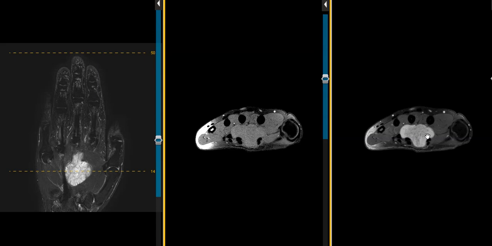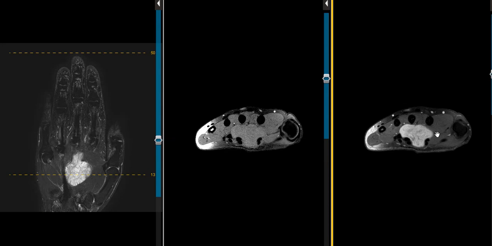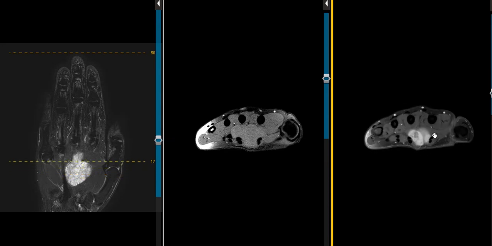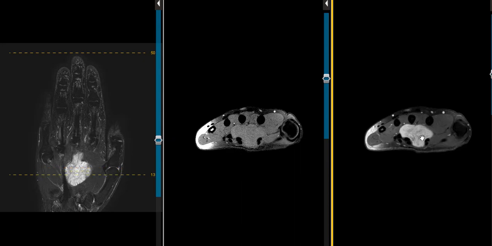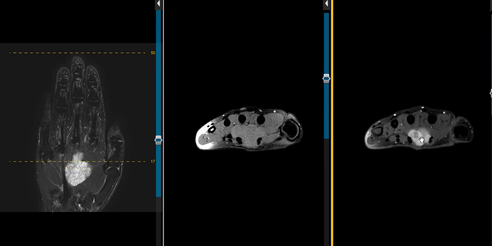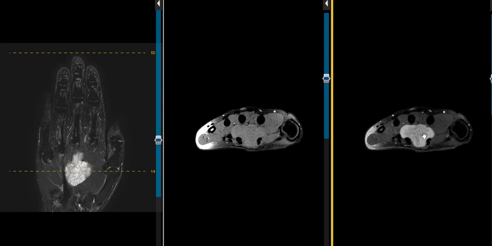And with contrast, we see a very prominent, uniform, intense enhancement all the way throughout. This has lobulated margins, and it looks non-aggressive. Now within, you notice these little speckled areas of low or intermediate signal within it, and this is just a classic example of a neural tumor, a benign neural tumor, when they look this simple and clean.